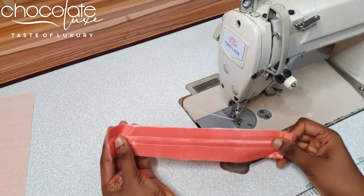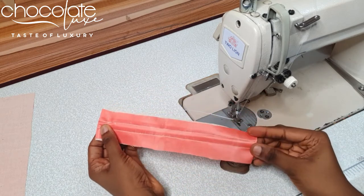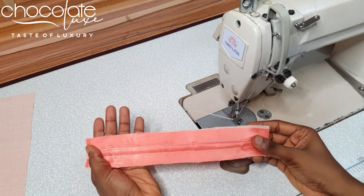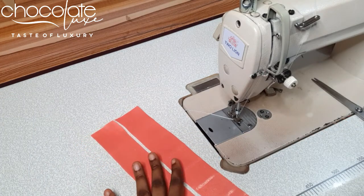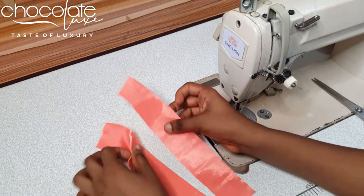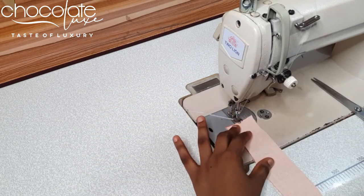So to get the accurate length, like I said before, you need to leave allowance at the top. So when you sew the allowance, this is how it will look at the end of the day. So this is the second method of sewing your boning. So another method of sewing your boning is by using the seam allowance. So the seam allowance I recommend when sewing your corset is 2 centimeters, so that you have enough allowance to sew your boning channels.